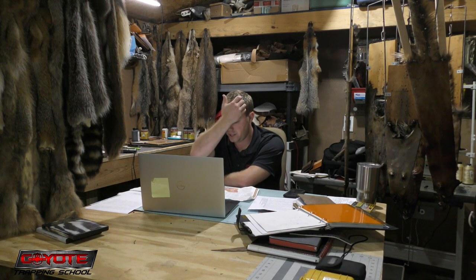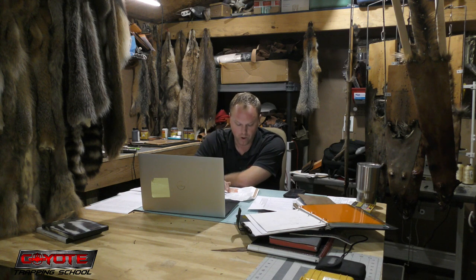But that's pretty substantial. Now I don't know if that, I would assume if they're first season trappers, they're considered active trappers. That's a third of the active trappers. It's only less than 10% of the total licenses sold. But if all those 95 first season trappers were active trappers, that's a third of the active trappers in the state. That's pretty surprising, I guess, to me.